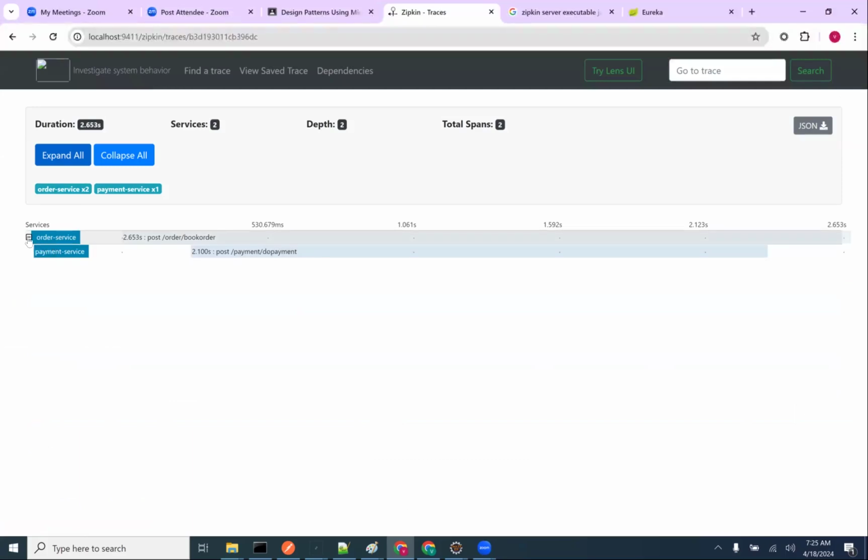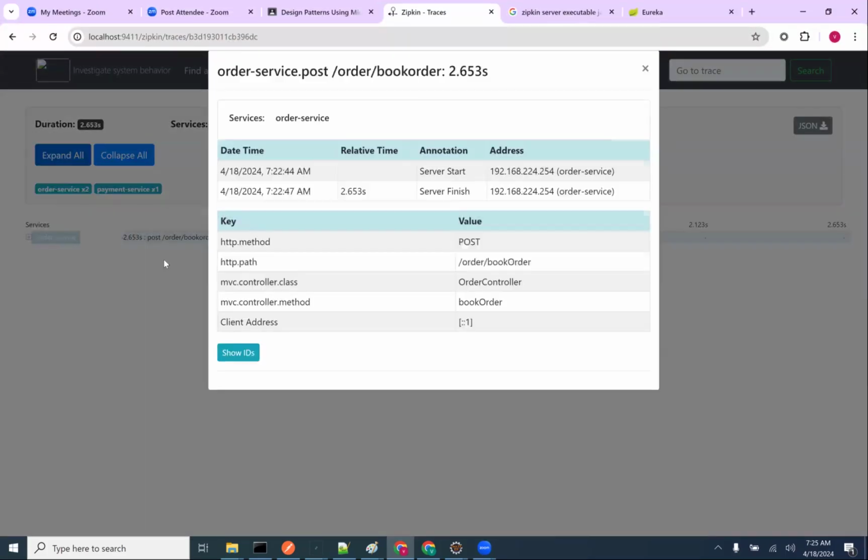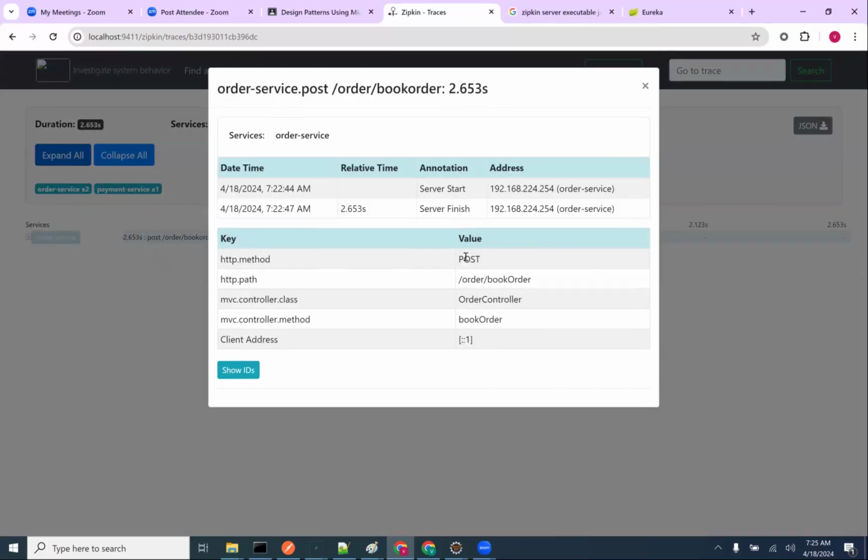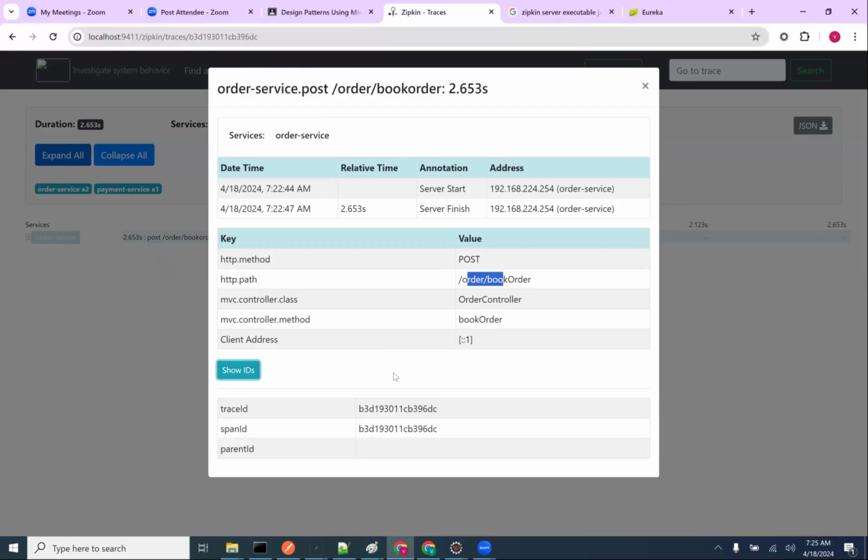Now you see here order service, post, order service, order/book order, order controller, trace ID, span ID. Why are both the same? For the first service, both will be the same.